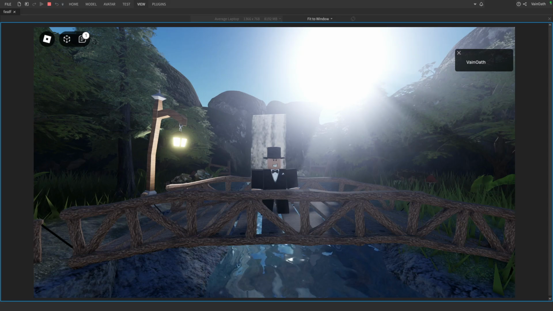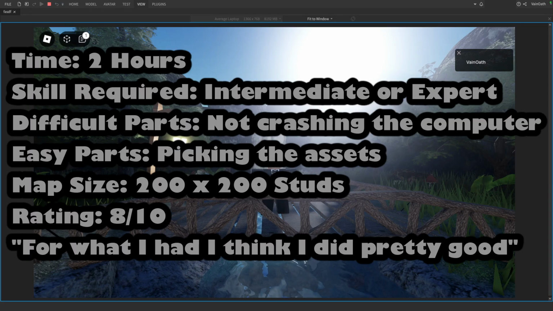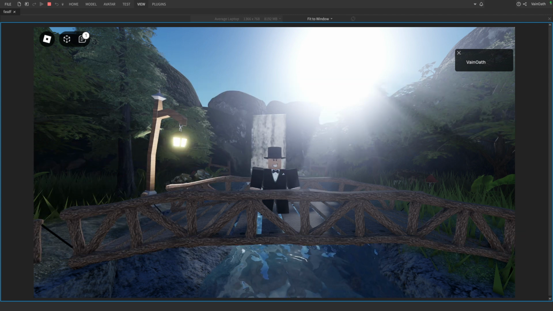Now the high poly map I actually think looked way better than I thought it would. I would turn the sunlight down a little bit because the sun was a bit bright. The water looked amazing. The lantern, or the lamp, looked really good too, with the light actually correctly influencing everything. And I used the Future lighting style, whatever you call it, instead of ShadowMap. So I think it looked really, really good in the end, especially for the fact that I had only 11 assets to make this map.